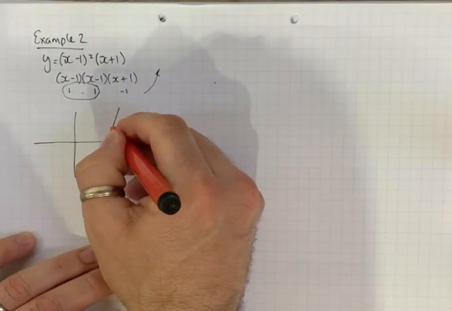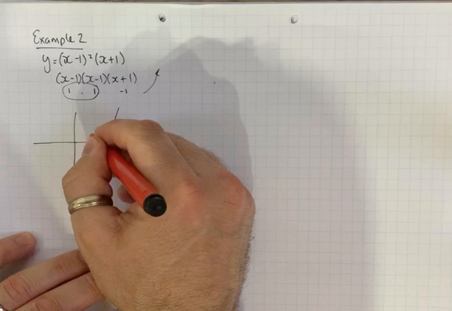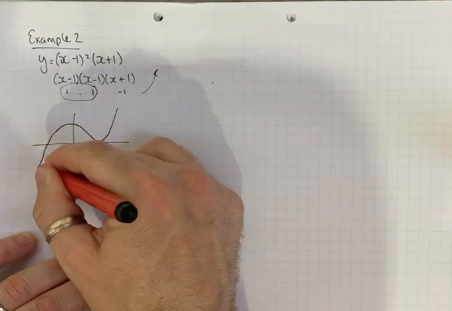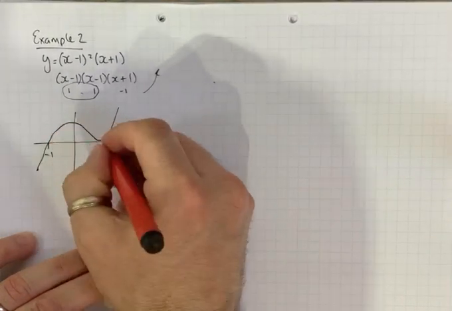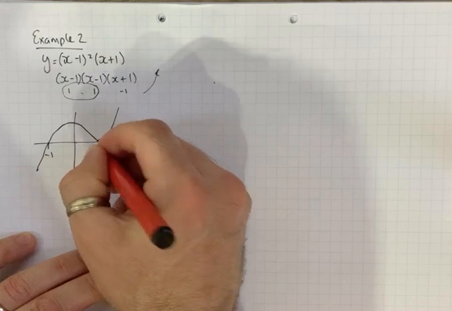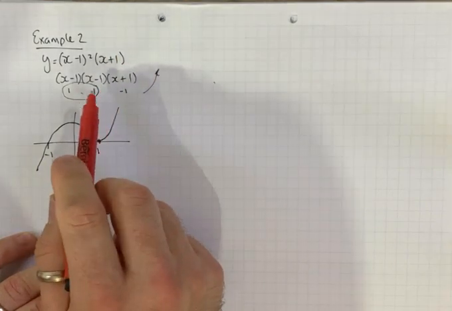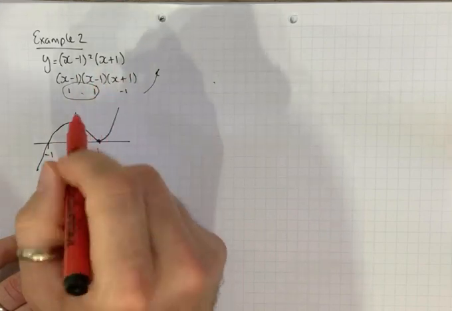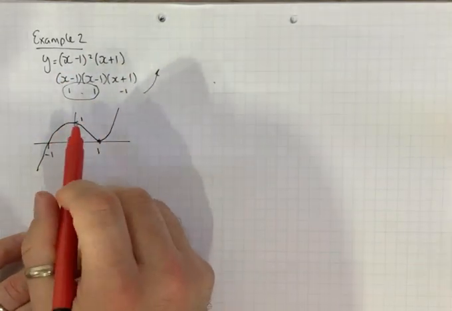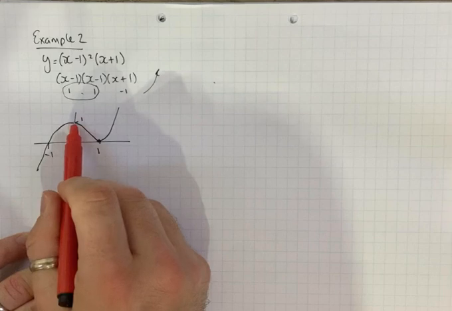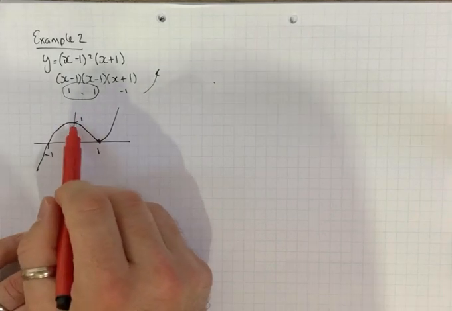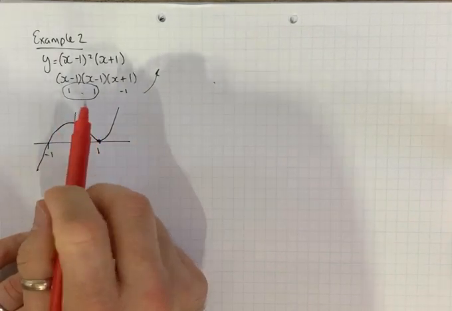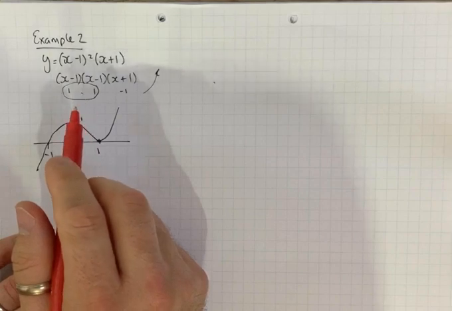So heaven, touches at 1, crosses at -1. Where's it cross the y-axis? When x is 0, -1 times -1 times 1 is 1. And we don't know the turning points on the y-axis, it probably isn't, but it's natural to make it look like it does, just be careful with that.